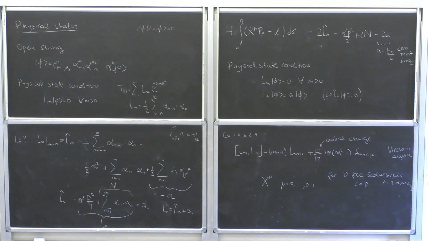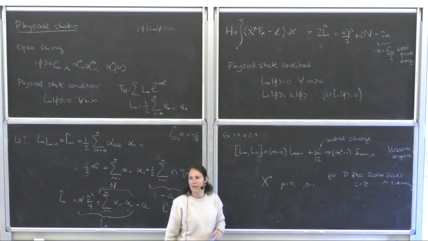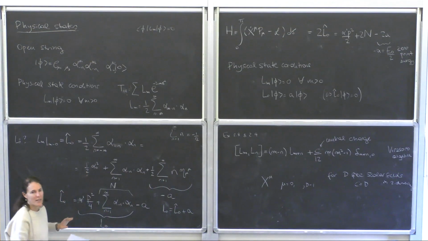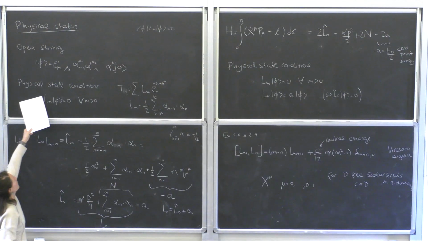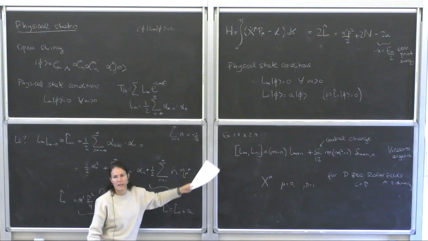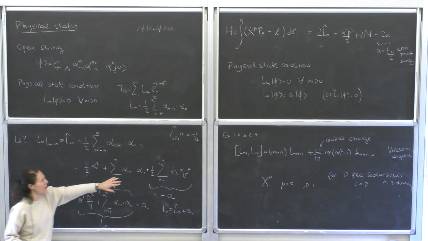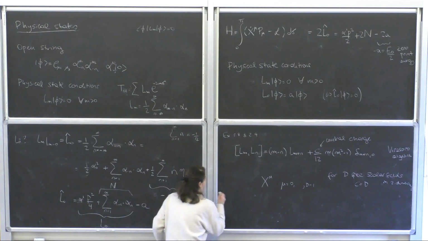It's exactly the same for the closed string, but you have a double set. You have Lm and L tilde m. So maybe I shouldn't have said open string. So this is general. In the closed string you have the alphas and the alpha tildes, the L and the L tildes, for the left and for the right. But they satisfy the same algebra for the closed string, the L.